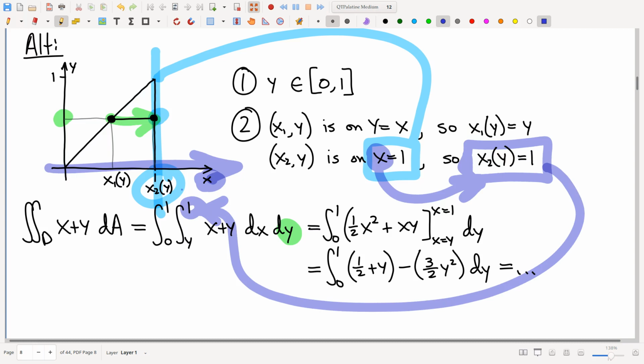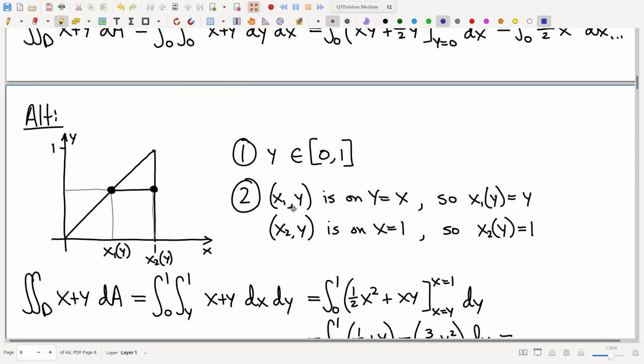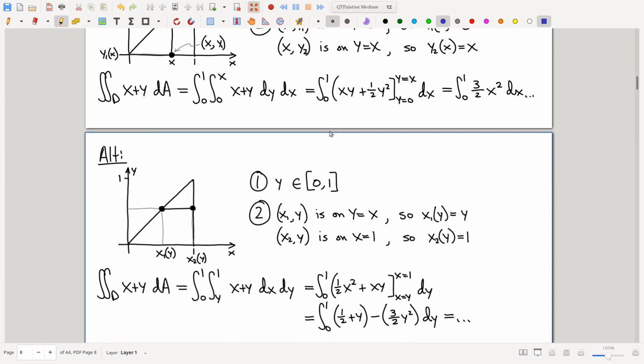Okay. So one thing I'm going to point out: now we've got the same integral here, done two different ways. I did it, let's see if I can get this all on the screen. Yeah. So I did it dy dx.